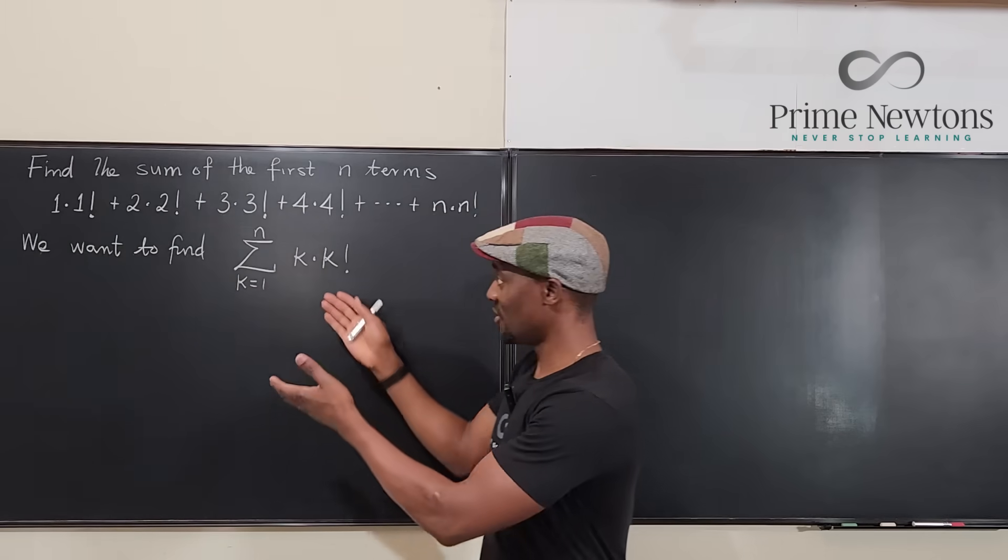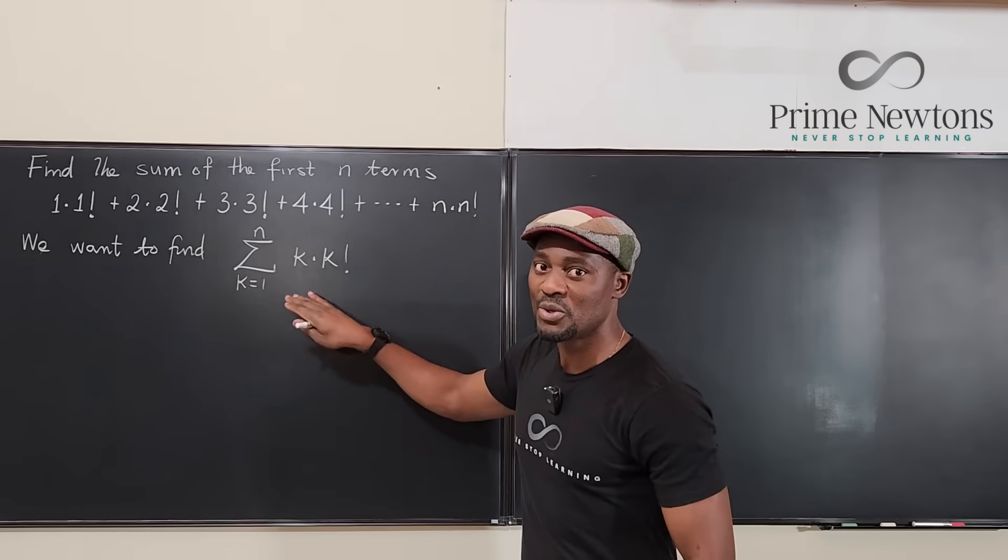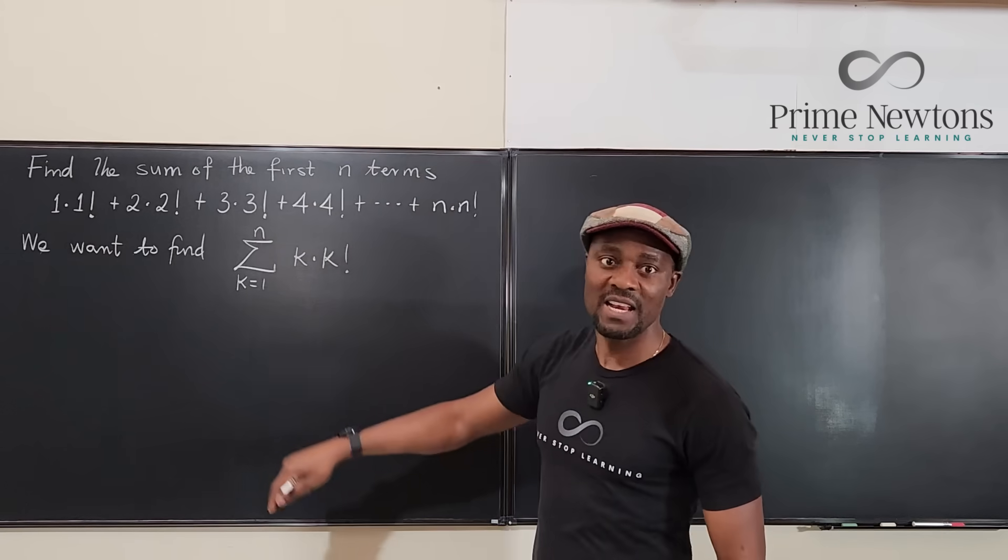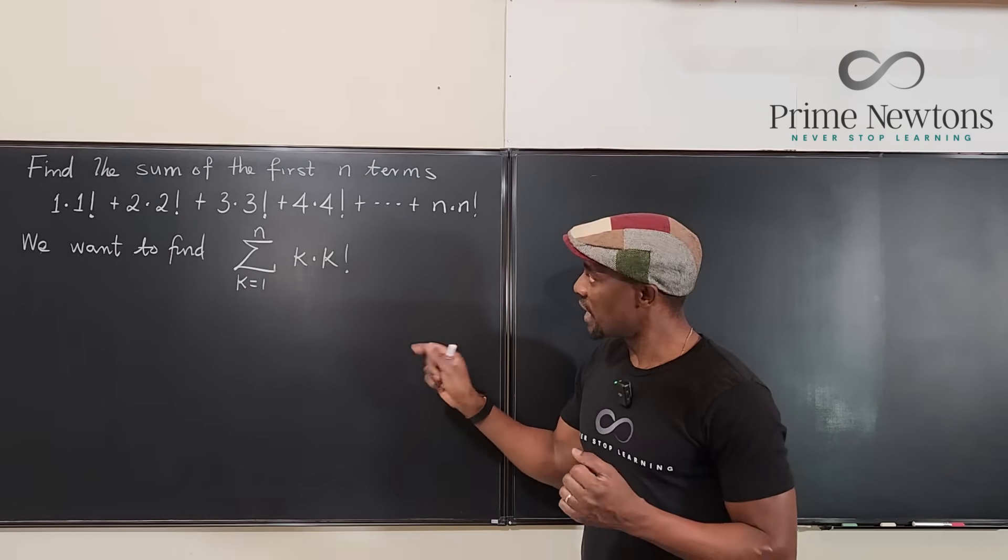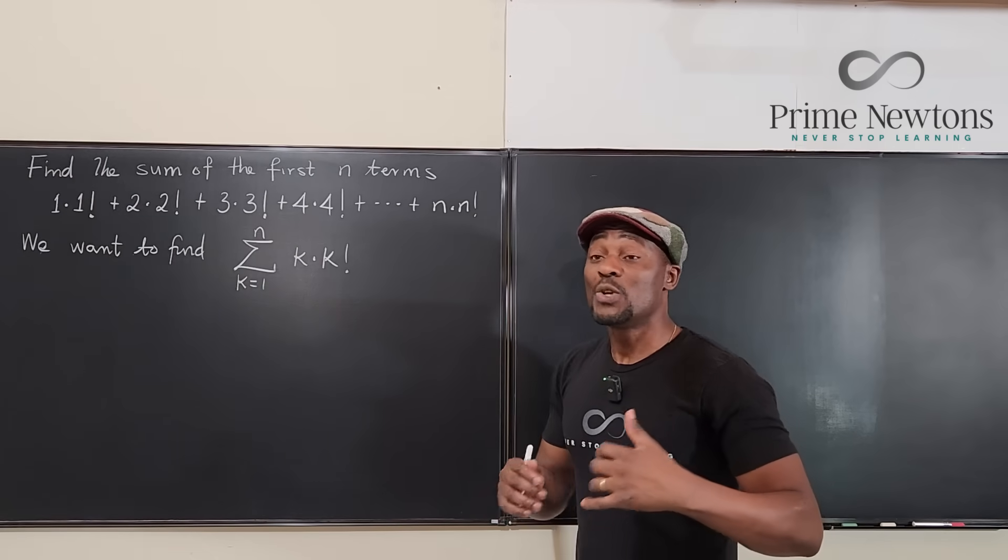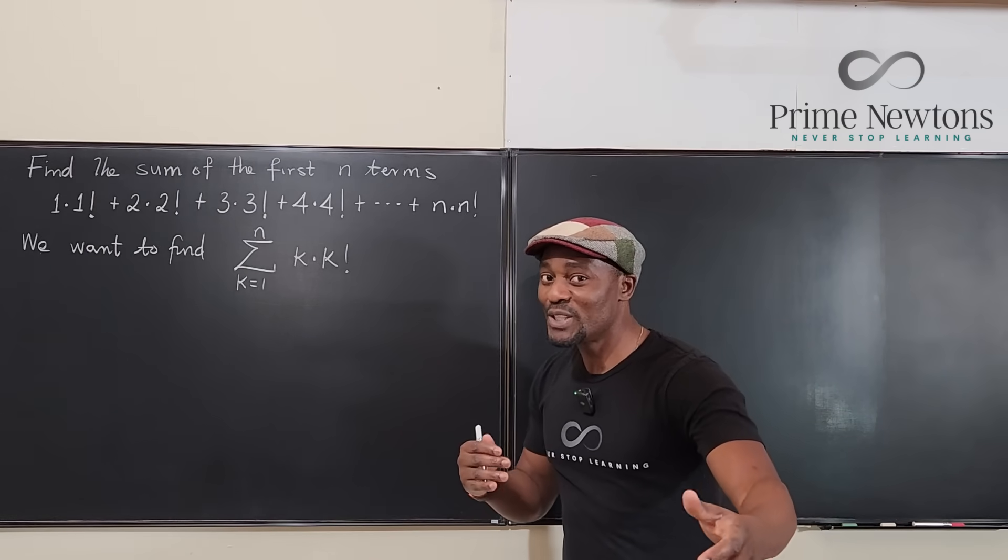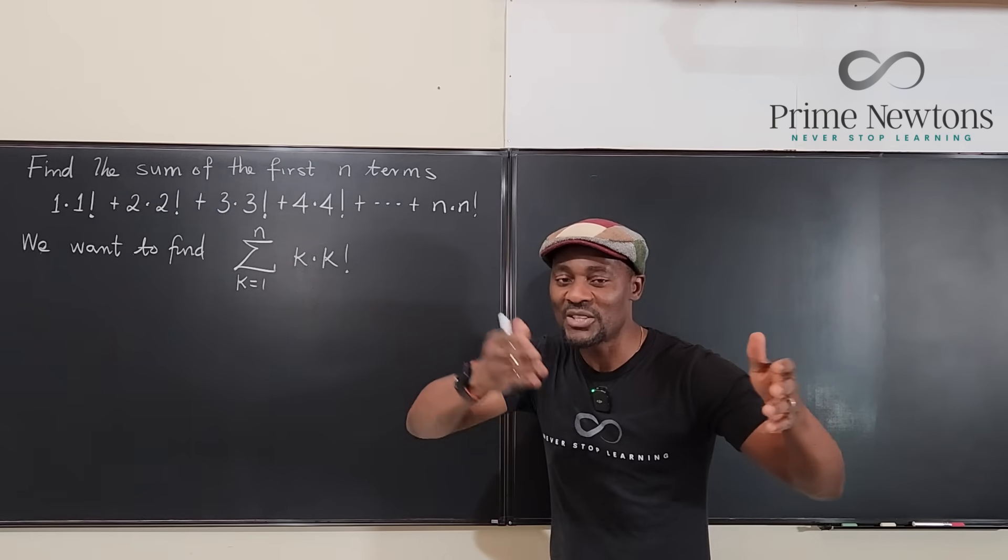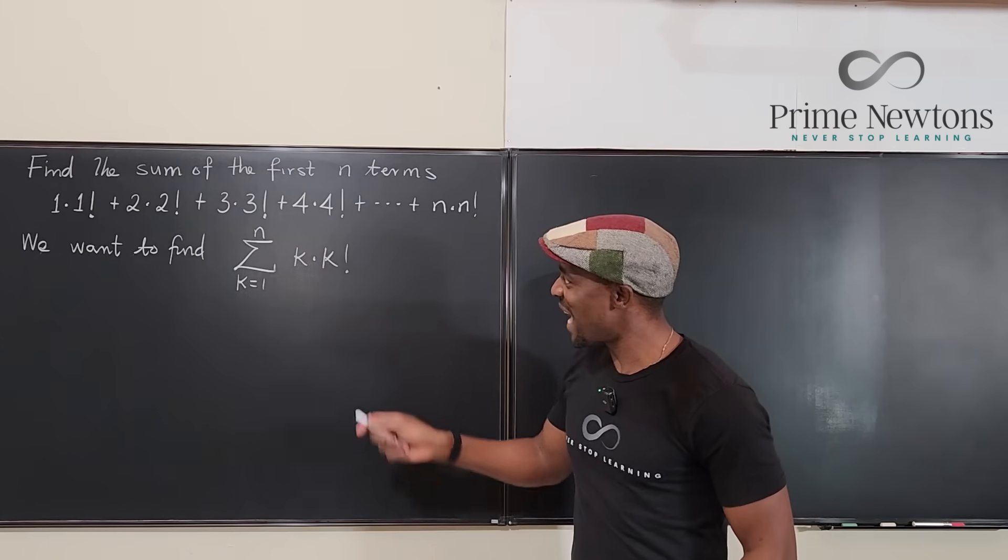Now, this is just what we're looking for. We're looking for a formula that's going to give us the answer without us computing k times k factorial when k is 1, when k is 2, when k is 3. We just want to put n at once. So what can you do with this? And this is where it's a basic simple problem. If you remember yesterday's video, I was talking about creating a telescoping series. Because once you can generate a minus, and you can have two separate terms, then you know that some terms will cancel each other out. And the remaining terms will give you your final formula that you're looking for.